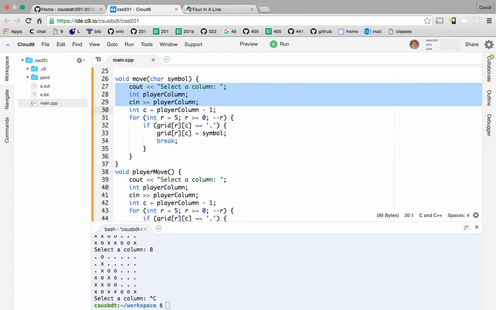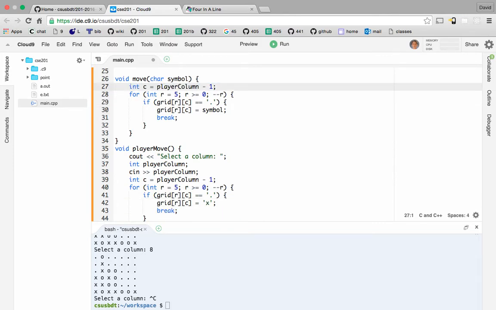So we don't need this. Is that right? Yeah, I think that's right. And so we need to pass in the column as well.